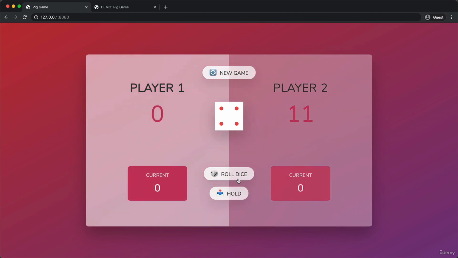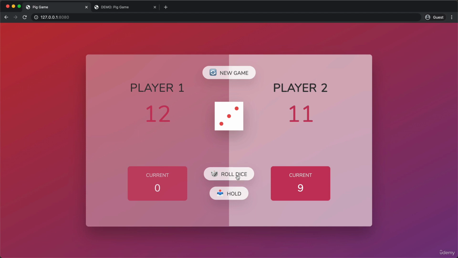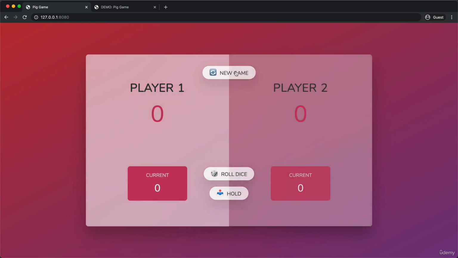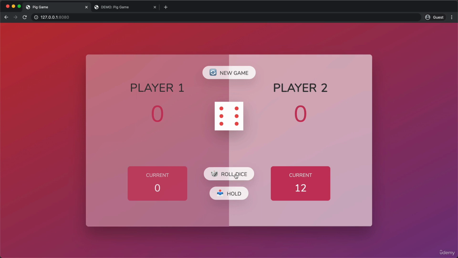This time, let's let player 2 win the game here, just to see if it works there as well. So that's enough points. And indeed, it works. But what matters is now that as we click the new game button, everything is back to normal and player 1 is back to being the current player.